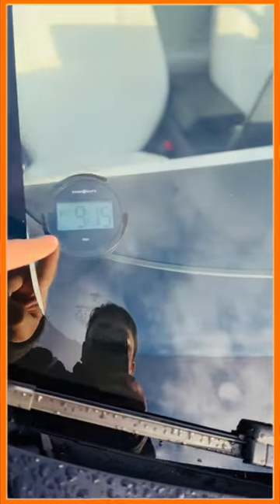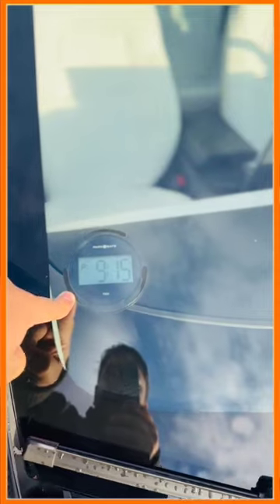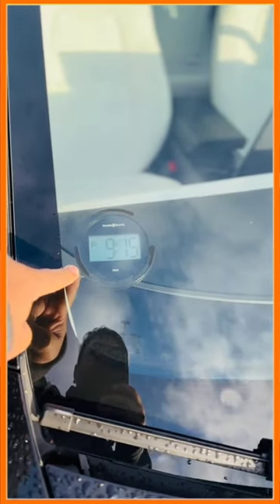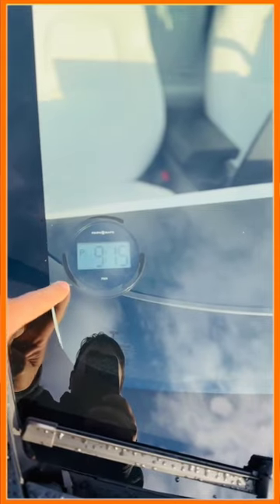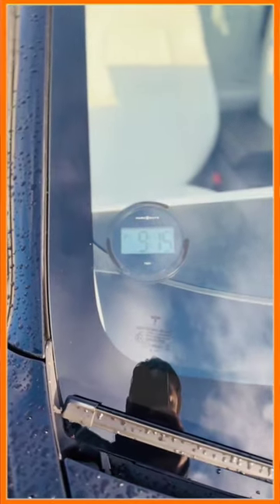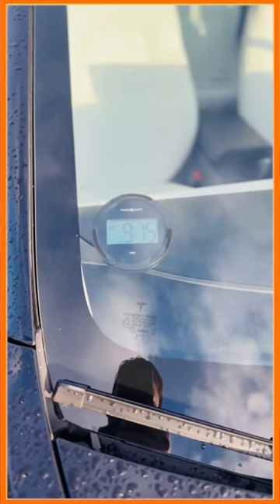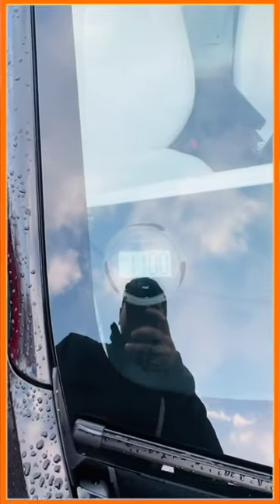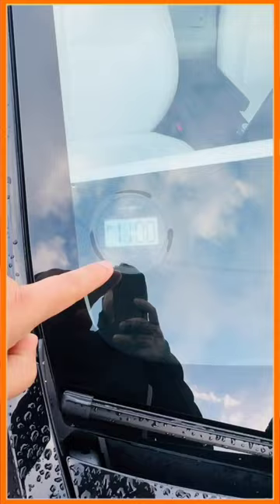This timer is automatic. I parked here exactly at 9:15, and now it is going on 10:45 — so this is automatic. When you stop the car, the meter starts. There is no need to set up anything. You just purchase this one and fix it on the passenger side in your car. At the next location I parked my car and this one is automatically active.